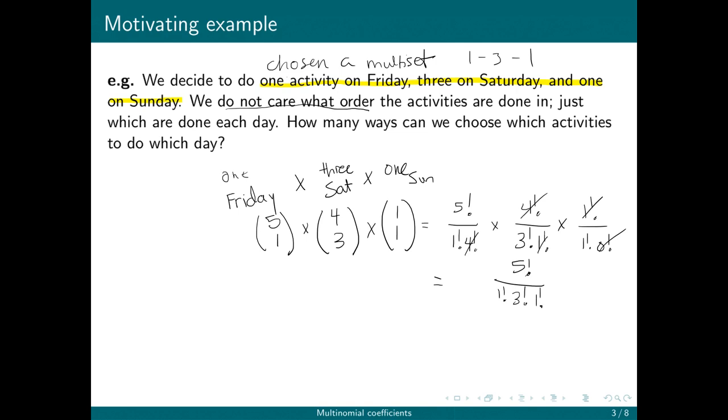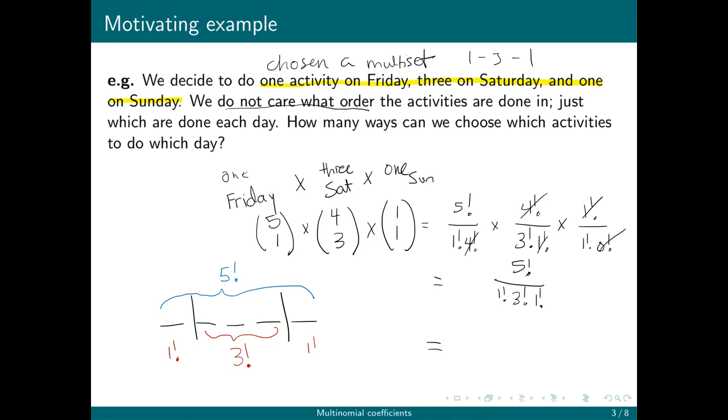When I write this down like this, it suggests another way we could have thought about this problem. Maybe this is the way you started thinking about it immediately. I like to draw these pictures where the things I have to choose are represented by blanks. Let's say that I shuffle all of my activities and I choose to do the first one on Friday. There's 1 factorial ways to arrange that. I choose to do the middle three on Saturday. There's 3 factorial ways to arrange those. And I'm going to do the last one on Sunday. So there are 5 factorial total ways to shuffle all of the activities. And then since I don't care what order the activities are in within the days, I can just shuffle within the days. So there's 1 factorial, 3 factorial, 1 factorial ways to do that.